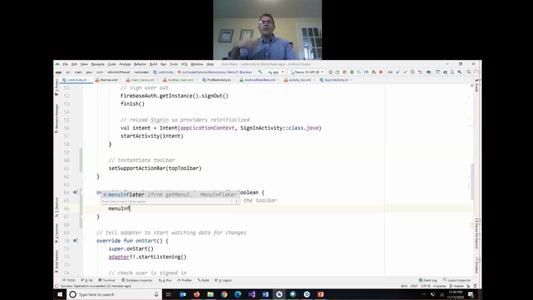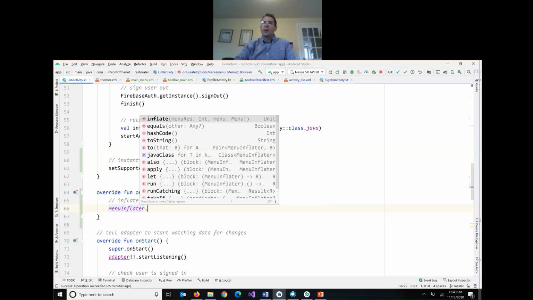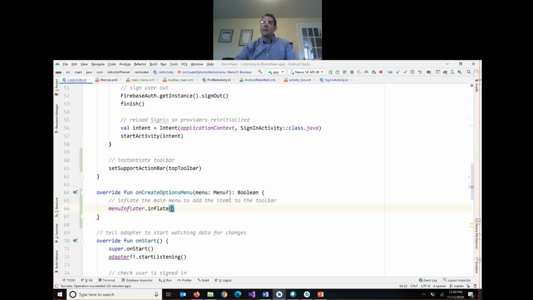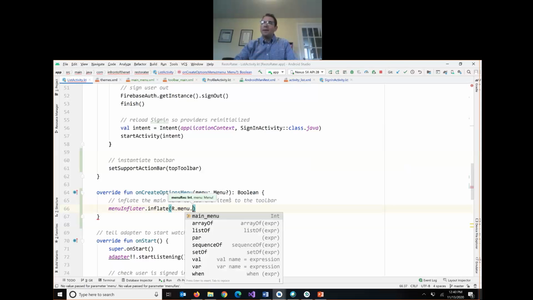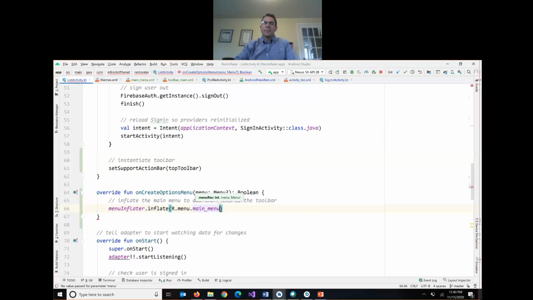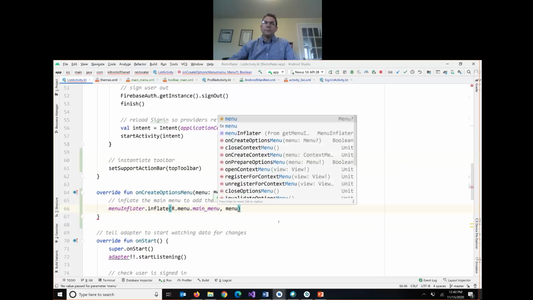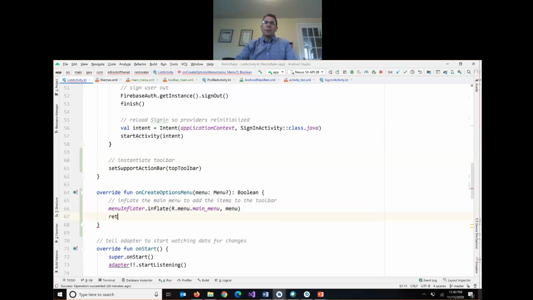So like we've inflated a layout, we're now going to inflate a menu. So we're going to call the inflate method. And now we've got to provide the name of the menu we want to inflate, which will be R.menu, so inside our menus folder, our main menu. And we want to return true in this case.